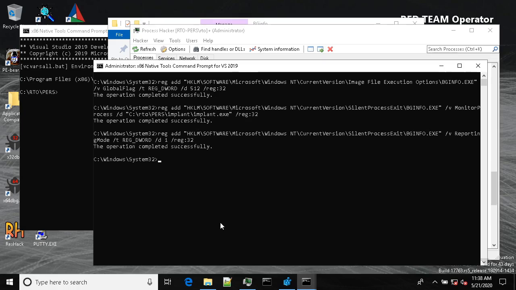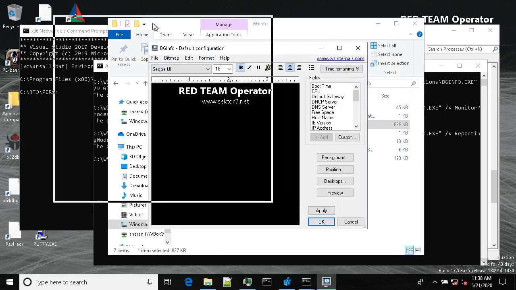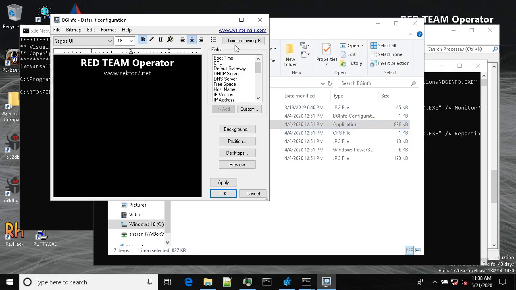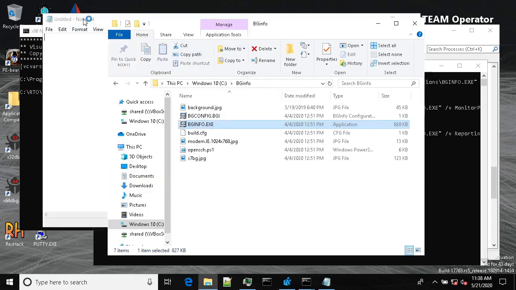And again, that's it. So let's try to run bginfo. Now it runs. Since bginfo has some timeout set, after it exits, our implant has started.